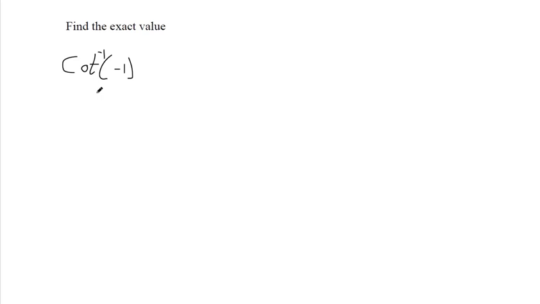We're asked to find inverse cotangent of -1, but we can rewrite this. This is our result. We want to know what this equals. So we can take cotangent of both sides. That way we're not dealing with inverse cotangent. And now the problem is what angle makes the cotangent ratio equal -1.